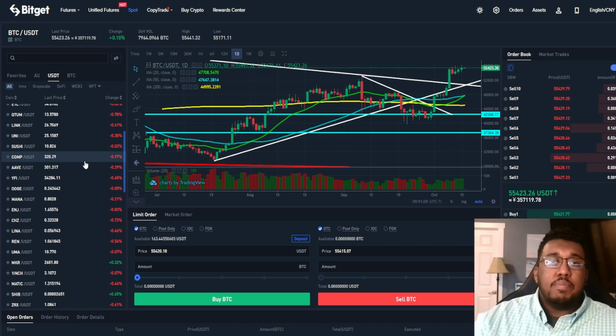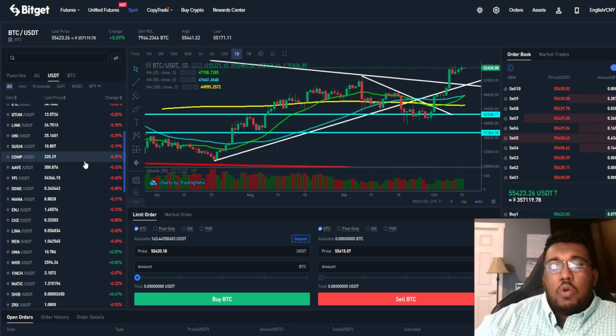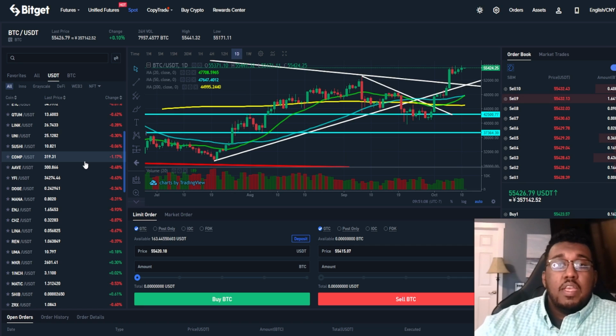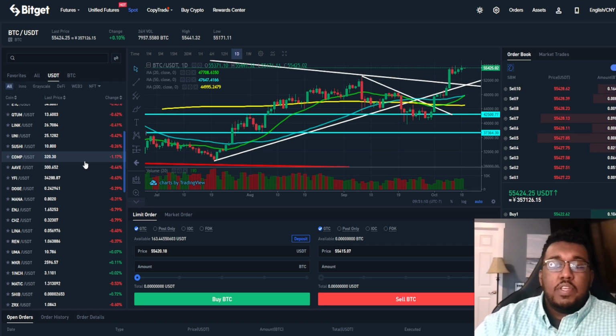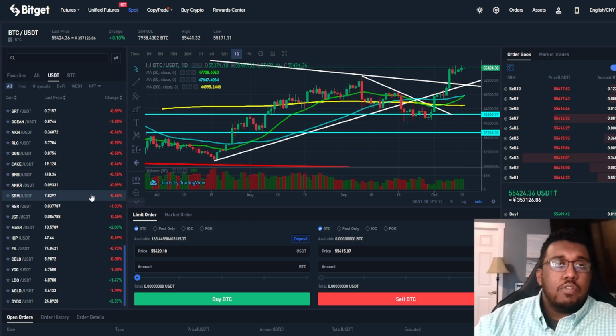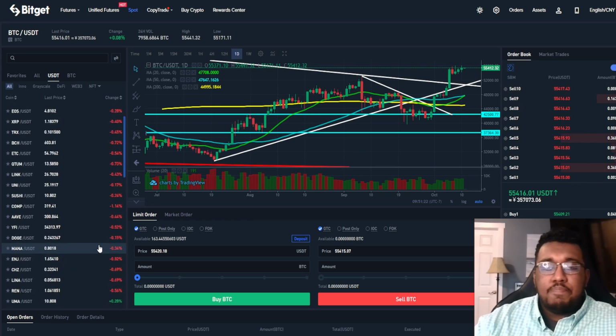So if you want to buy something that you might not be able to find on Coinbase, or on Robinhood or Webull, this is another place where you can just buy it and just hold it. And there's no leverage, and there's fees, but not crazy fees, right? So you don't have to worry about that. If you want to buy without leverage and just hold for a long time, this is a place where you could have your long-term holdings and then wait for them to pop and sell and do what you want to do with them, okay?